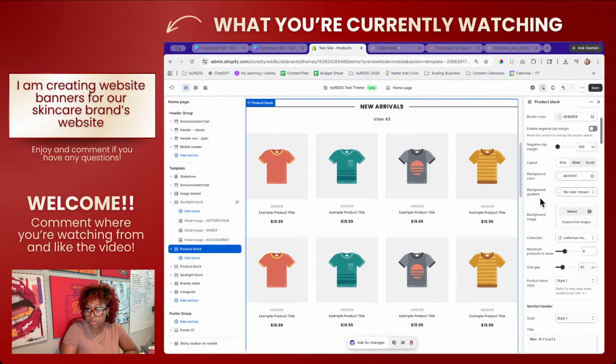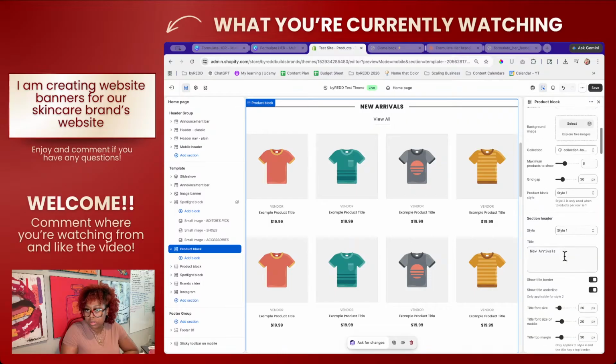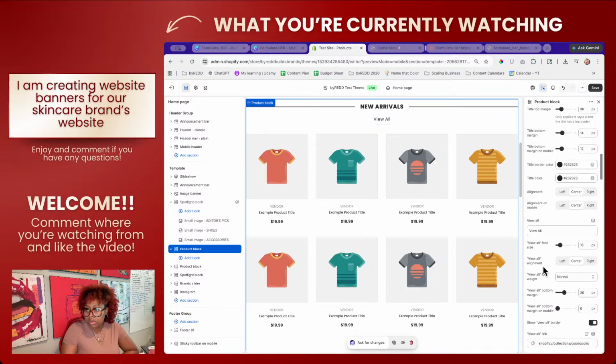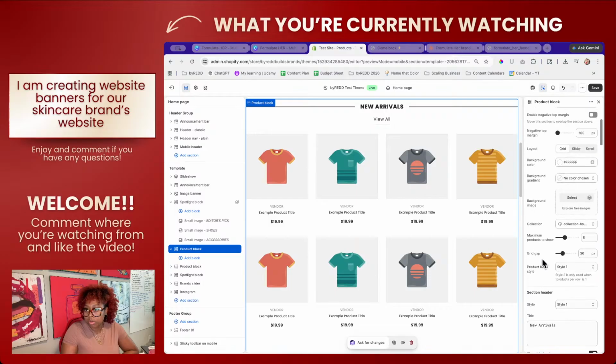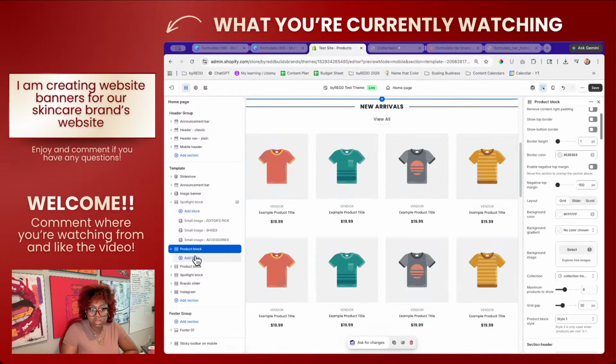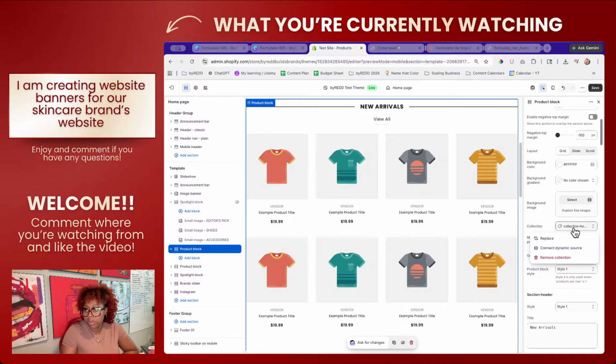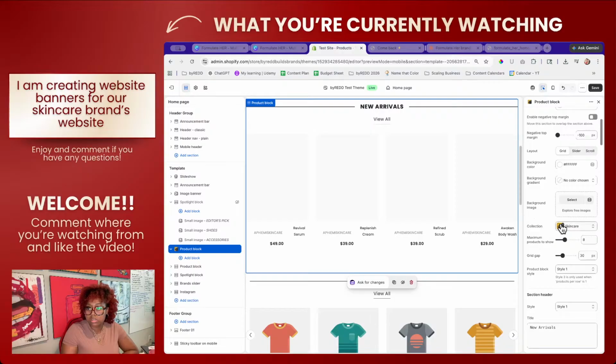We're going to do full width. I'm trying to figure out where we choose the products. No, that's not what I want to do. Oh, we have to create a collection. So give me 1 second.